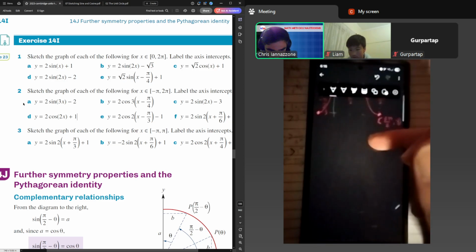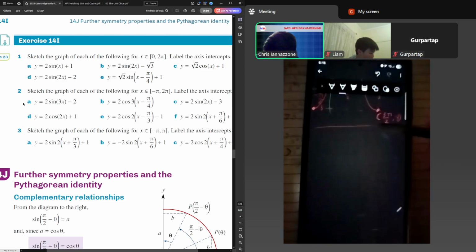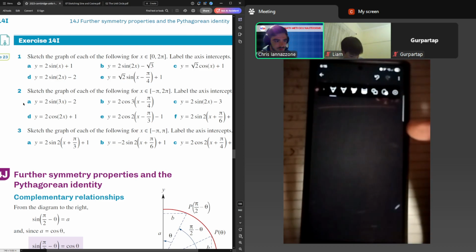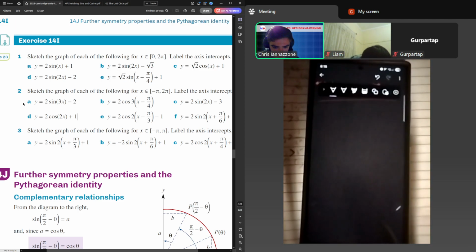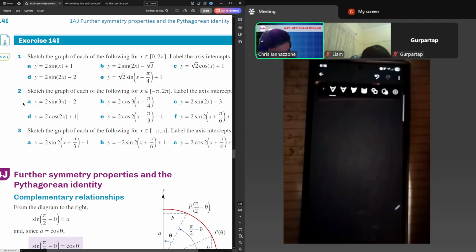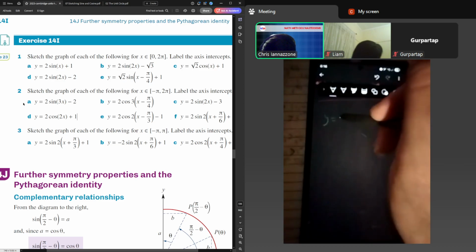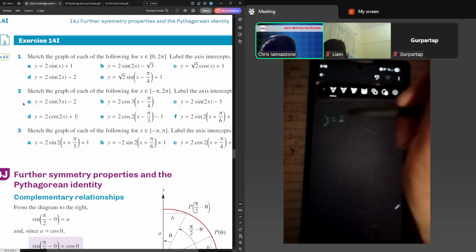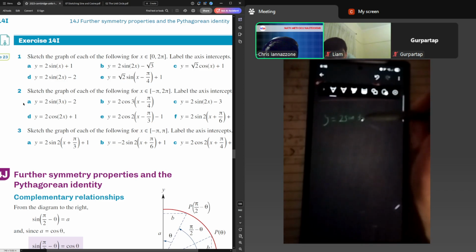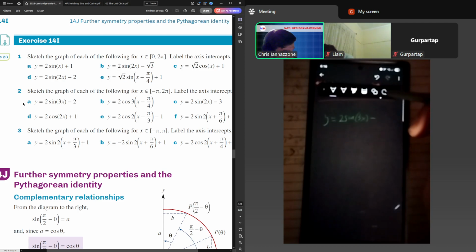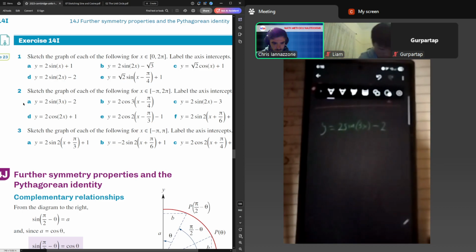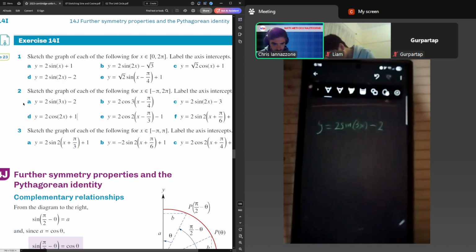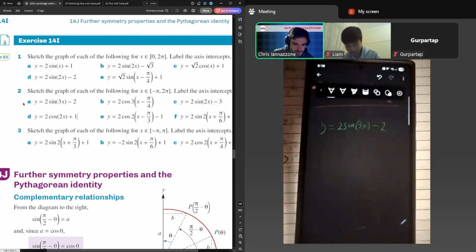I think the video lecture has one with both in it, so feel free to use that if you want to really go above and beyond. But for now, y equals 2 sine 3x minus 2. That's all the same anyway, even if it's not what the book says. Okay, got a vertical translation to worry about.